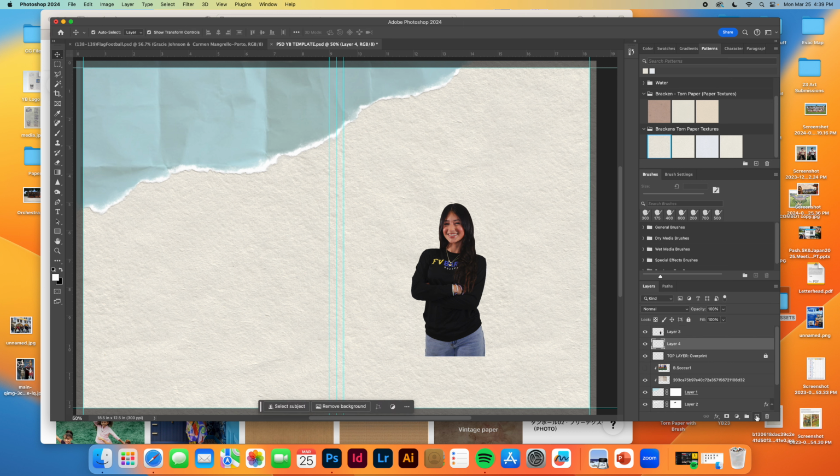We're going to add a new layer right underneath, and we're going to go to the polygonal lasso. It's one of the first tools up here. You have the regular lasso, which is just a pencil tool, and then you want polygonal. It's going to give us our geometric paper cut. Now you don't want to do too many clicks all over. So we're going to hit escape to delete that.